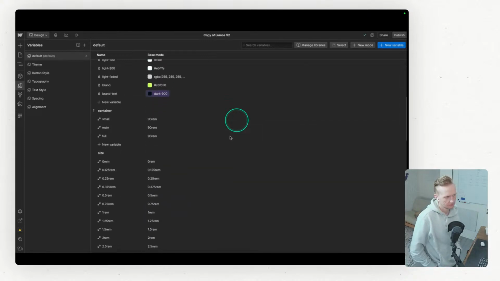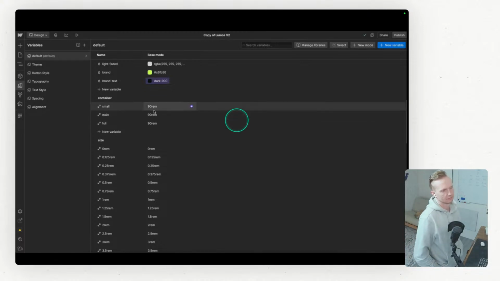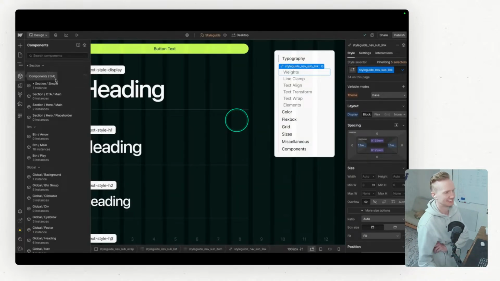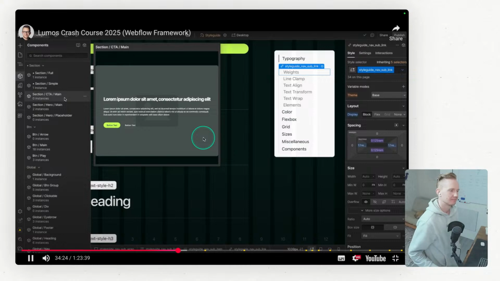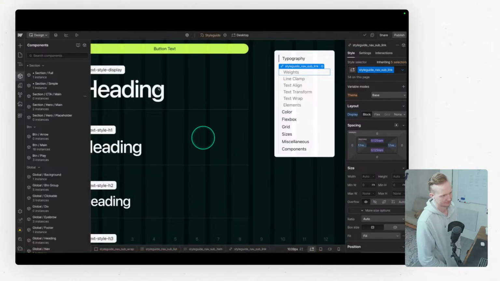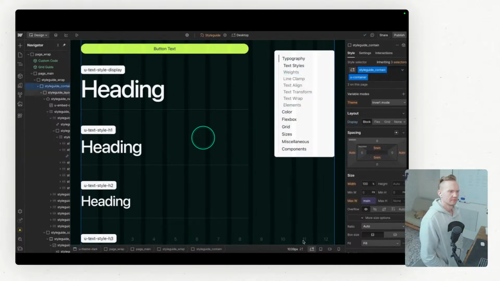Here we also have our container, small, main, and full. These values are being overridden with custom code. So what we set here doesn't really matter. We could set it to 0 pixels, but I like to leave a value in here because the component preview doesn't account. It would be handy if you could leave comments on those variables so that no matter what you put in here, this will be overridden for any custom code. So if we set that container width to 0, it would keep that 0 inside the preview. But those container values are all being overridden with custom code.